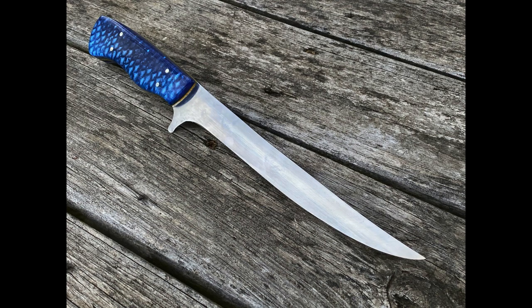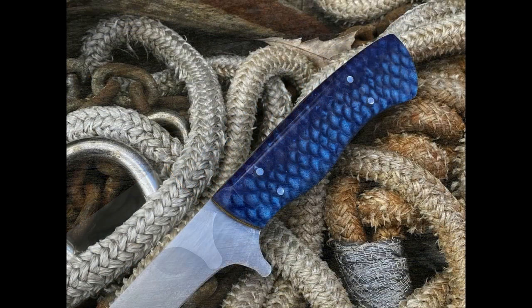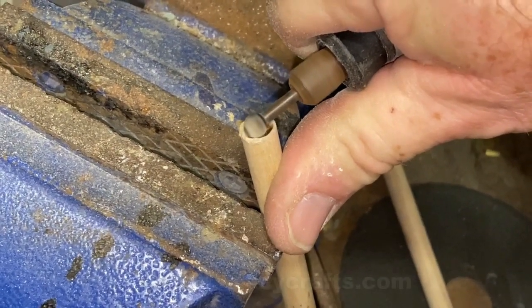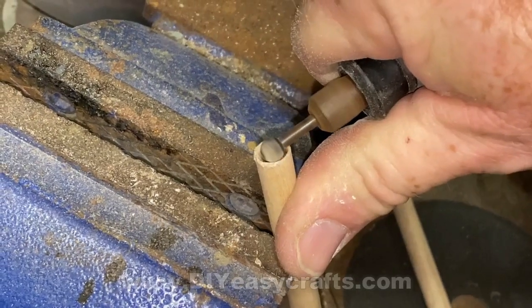When I started this project, I wanted it to have a kind of unique, one of a kind set of handles or scales. Knife handles are called scales, so these are actually fish scale knife scales. Anyway, I came up with the idea of trying to make fish scale looking knife handles. And it was quite a project. I failed multiple times before I got one to work. I'm just going to show you what worked.